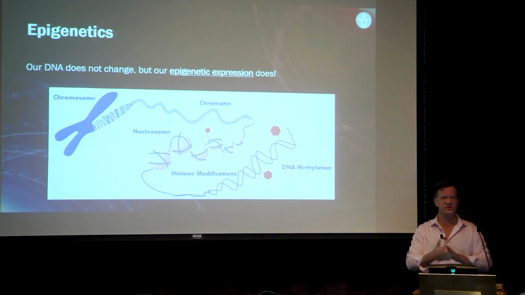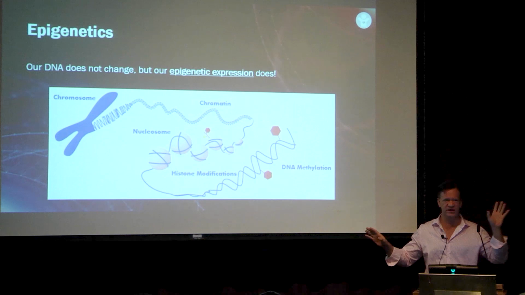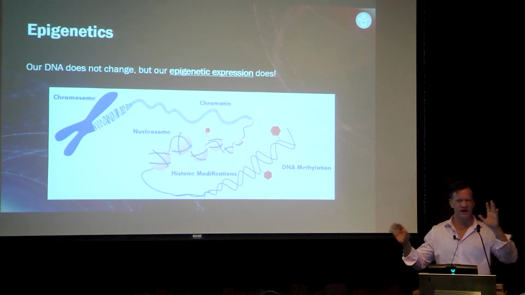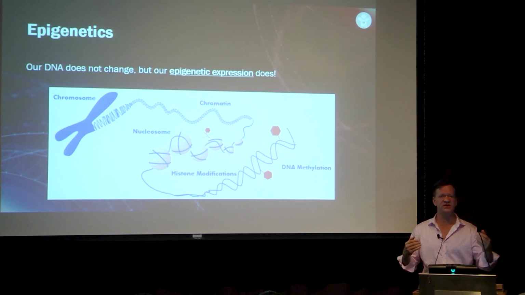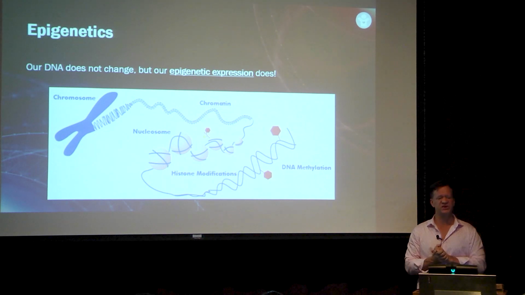You can think of epigenetics as the software that's running on top of the hardware of your DNA. Your DNA base pairs do not change throughout your lifetime. You've got some little random mutations, but they really don't matter. They don't really impact you. But what you do have is epigenetics and all these little chemical groups, methyl groups and acetyl groups, getting added to and removed from different parts of your DNA.